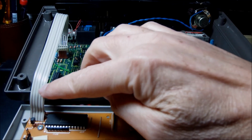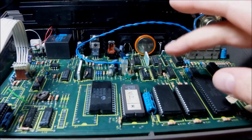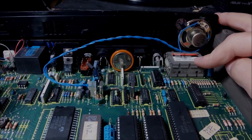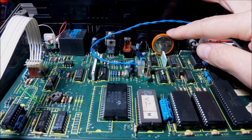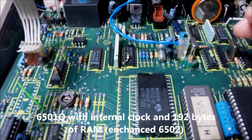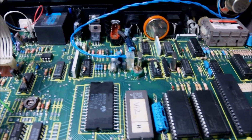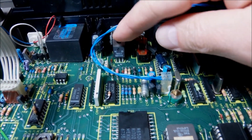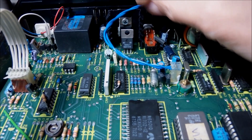We can see there is a cable for the controller for the keyboard, not the membrane one. We can see there is a TV modulator, a speaker, and apparently a lithium battery right here. So there must be some kind of real-time clock, and this is a CPU, a 6501Q, which is a 6502 compatible. Custom ROM and factory ROM here, and what I care about at this point is this guy, the 7805 regulator, and behind it there's another one with a heatsink.